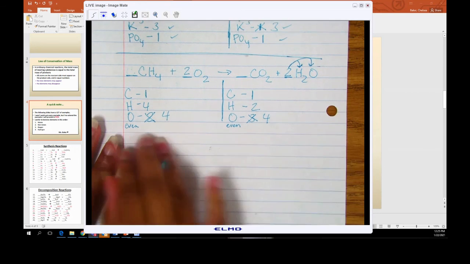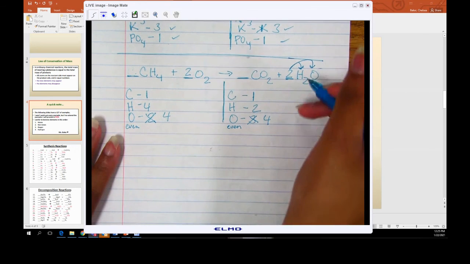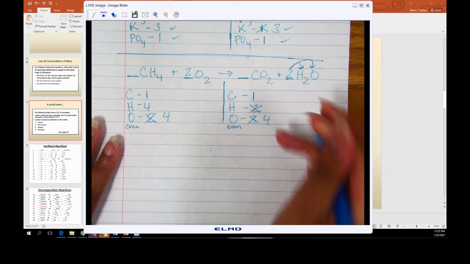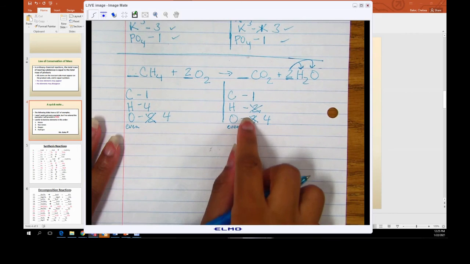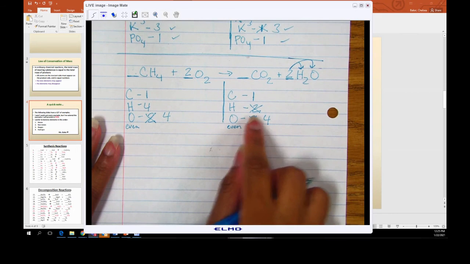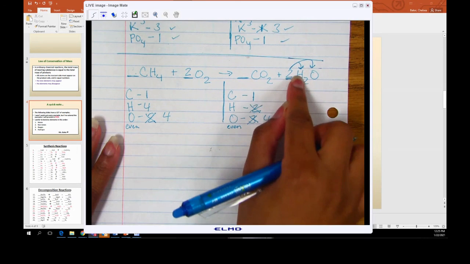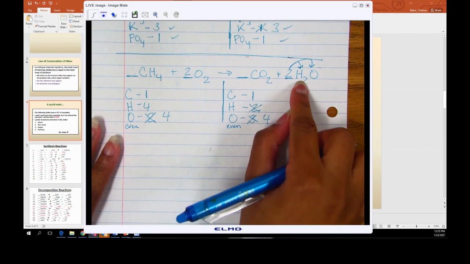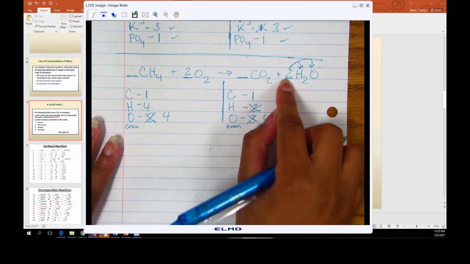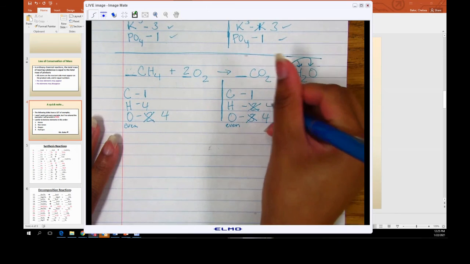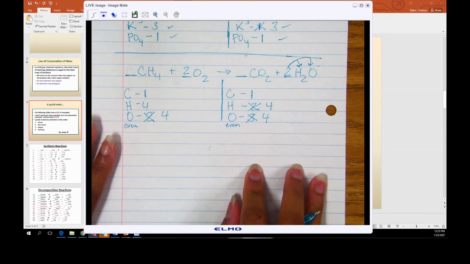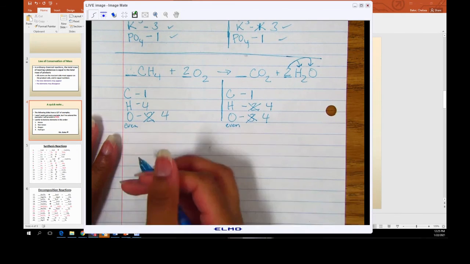Okay, well that's all right. Let's keep going. My hydrogens are also going to change in their count, right? I'm going to end up with 2 times 2 rather. There's already 2 hydrogens, and then I'm going to multiply that by another 2 to give me 4. And it looks like we're balanced now, right?